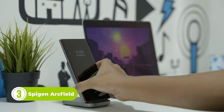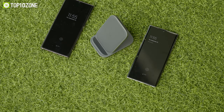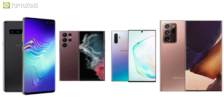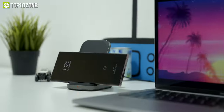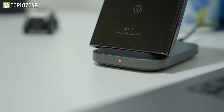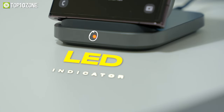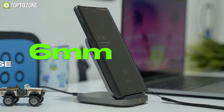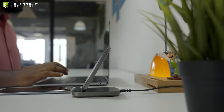Introducing the Spigen Arcfield, a 15-watt wireless charger that'll juice up your Qi-enabled devices and help maintain a clean desk by reducing cable clutter. It's designed to work with the Samsung Galaxy Series smartphones starting from the S10 to the S22, and also the Note 10 and Note 20 series. This wireless charger comes with a 5.9-foot cable that's lengthy enough to be stretched from the wall outlet to almost anywhere. It has a slim build, and the two charging coils allow it to support both portrait and landscape charging modes. Moreover, it features overheat protection for safe charging and air boost, which detects and provides maximum power suitable for the device. The LED indicator lets you easily know your device's charging status. Plus, the case-friendly design means it can charge up phones even with a 6mm thick case. All in all, the Spigen Arcfield is a great budget-friendly wireless charger that provides a convenient charging solution and will allow you to keep a clutter-free desk.